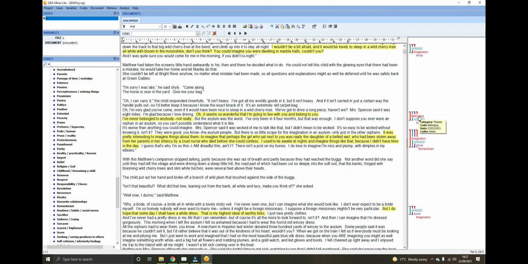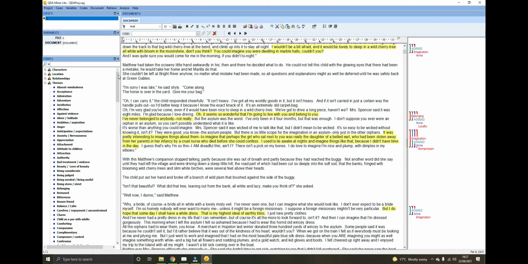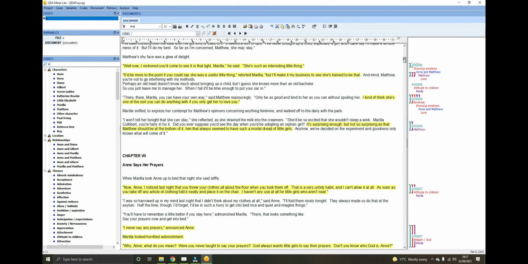Now, all of these themes, once annotated, display on the right, on this side here, in red. I have also annotated the text with certain major characters, such as Anne, Marilla, Matthew, Paul Irving, Little Elizabeth, Rebecca Dew. And you can see that they display here on the right in purple. And I've also got relationships. So we've got Anne and Diana, Anne and Gilbert, Anne and Marilla, Anne and Matthew, and others, and Marilla and Matthew as well. They're not obviously annotated everywhere, but you can see here that they are in blue.